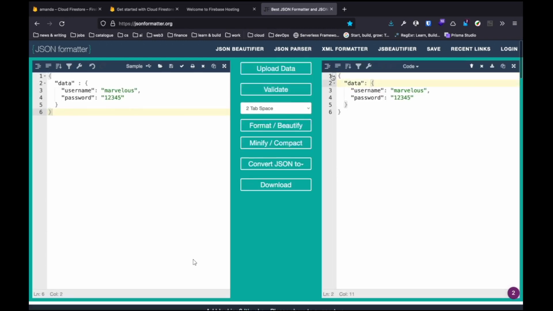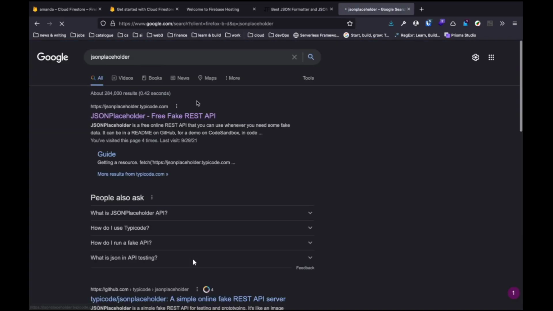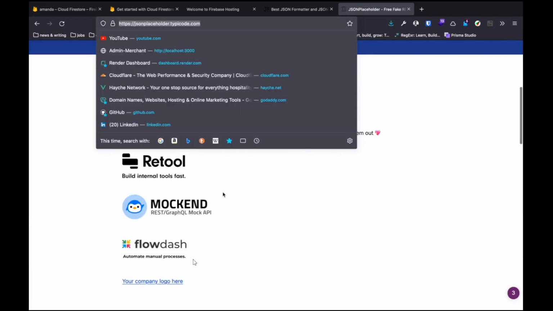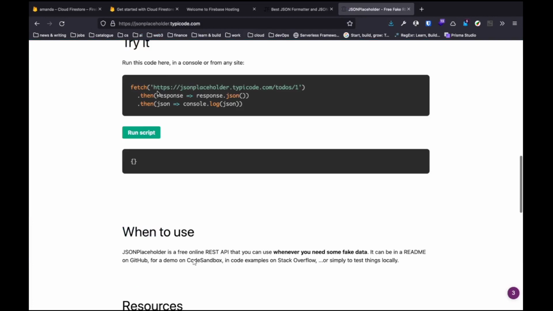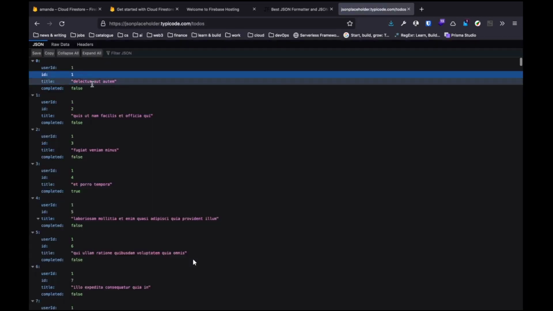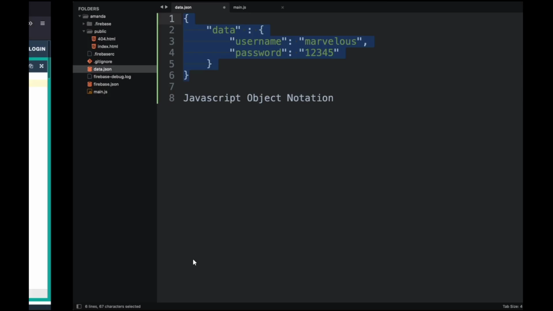If you have a chunk of JSON, for example, if I go to JSONPlaceholder and make a request to this set of to-dos, it gives us a whole bunch of items here. We can pick these items and put them in. Oh, this is completely wrong.